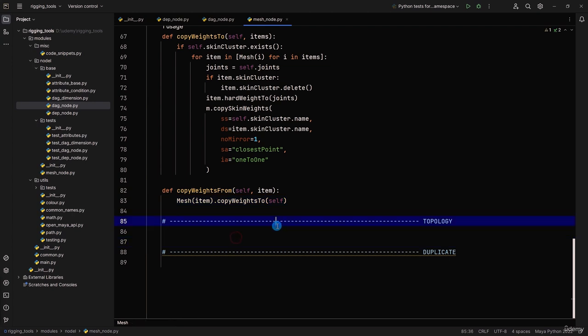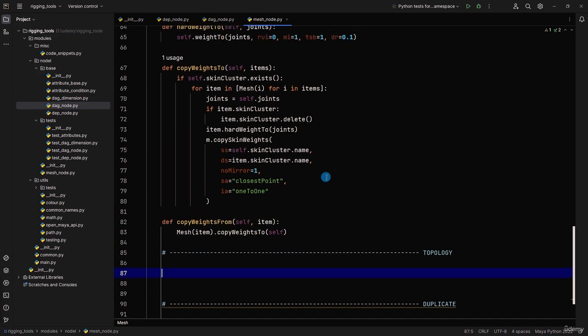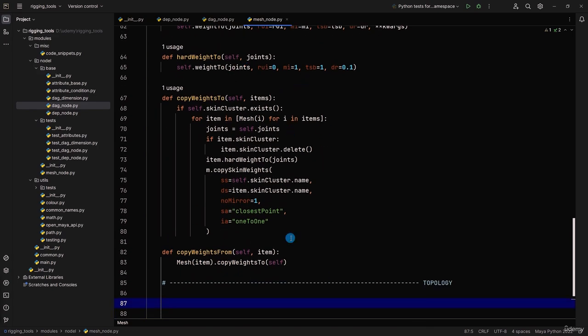Okay, now for topology, as I was saying earlier, and then within weighting, you can do a lot more fun things. So I should finish it. These are the functions we're going to use for the minute, but you can also add quite a lot more functionality here. You can add auto weighting. You could add projector creation. You can add a lot more smart methodologies getting the position of verts relative to the joints, therefore giving you a nice auto weighting system.